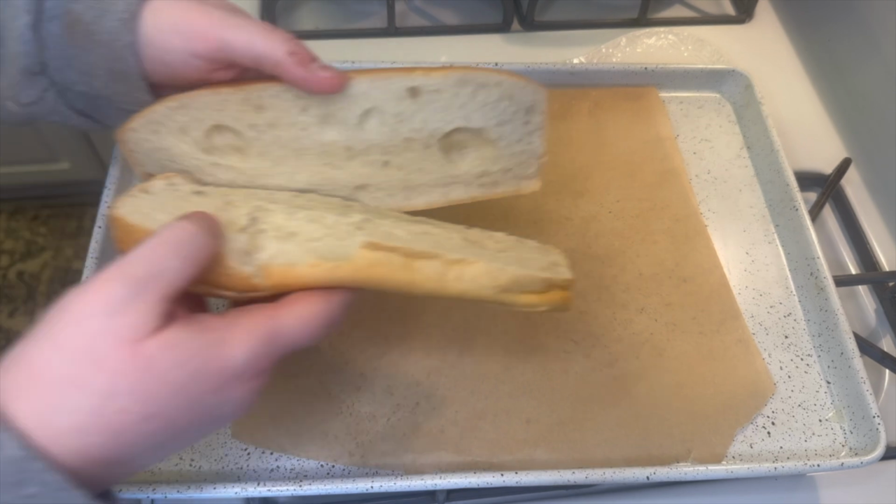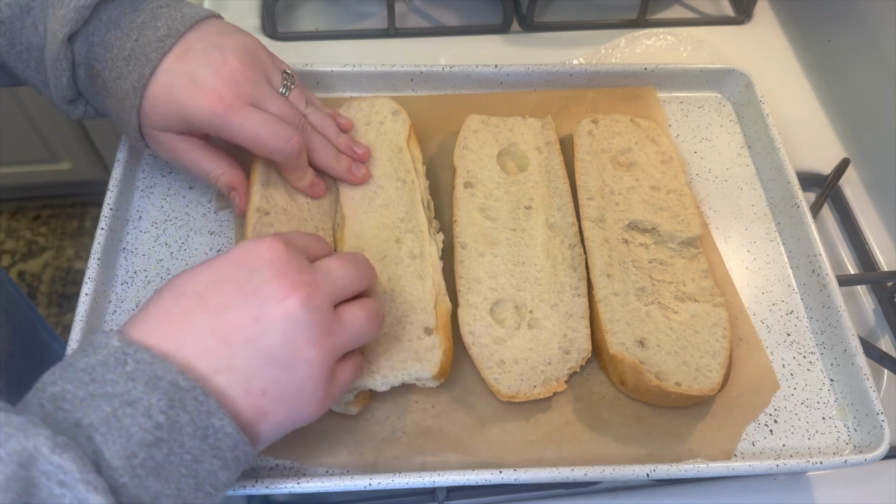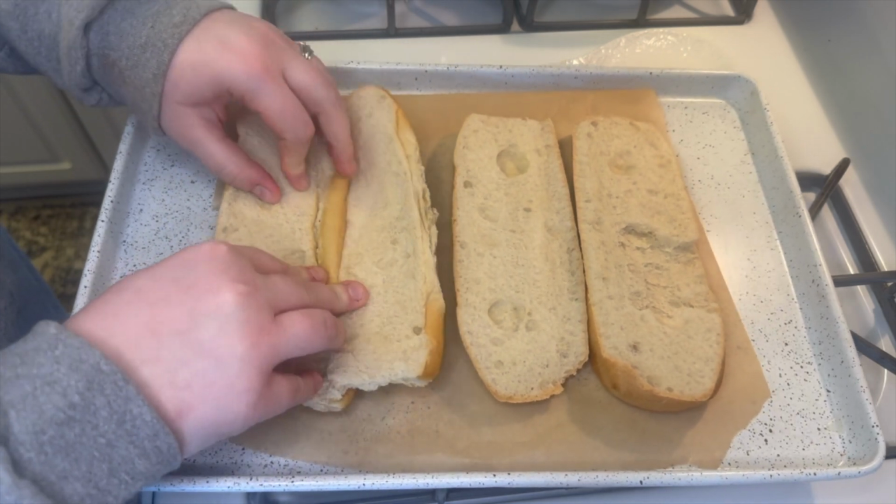Onto this baking sheet, I'm adding my 2 buns. This makes enough for about 3 of these subs, or you can make these into smaller sandwiches and it'll definitely stretch a lot further.